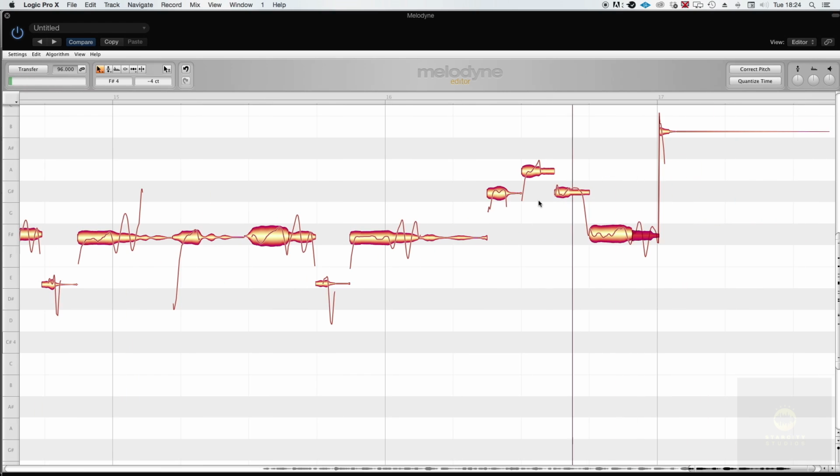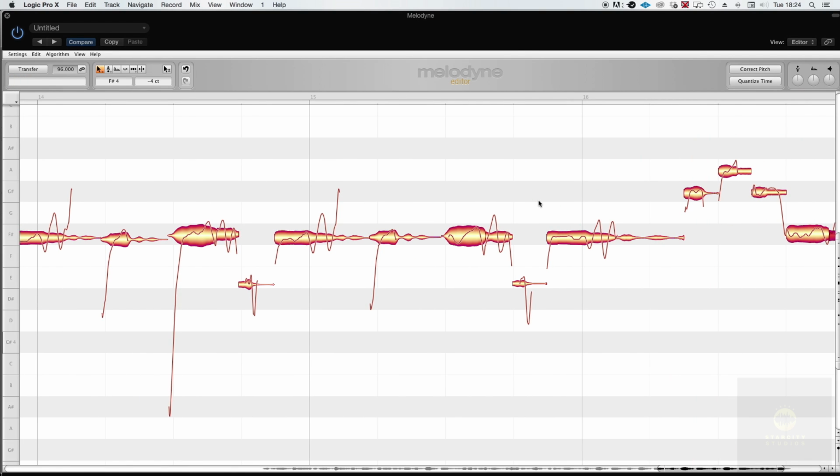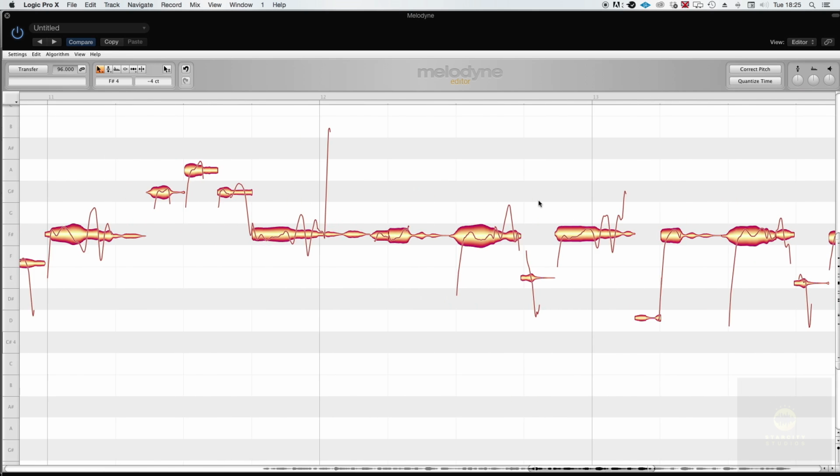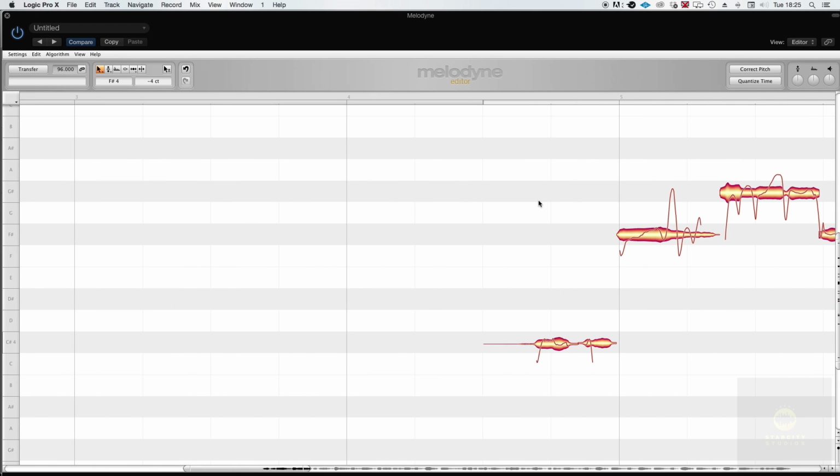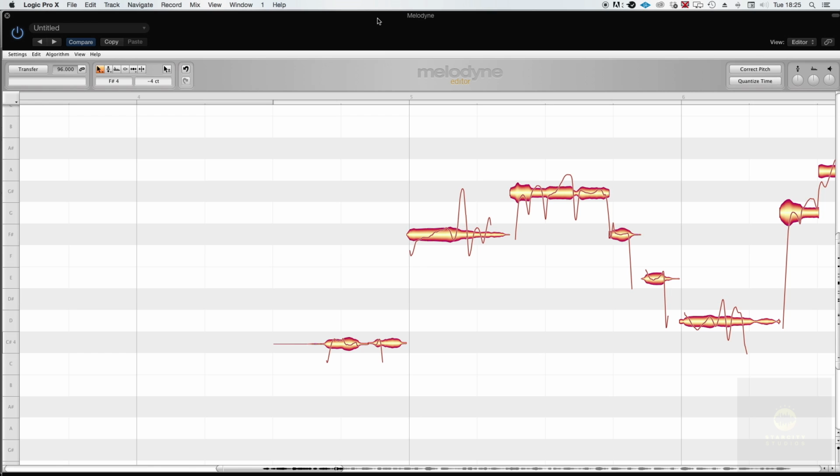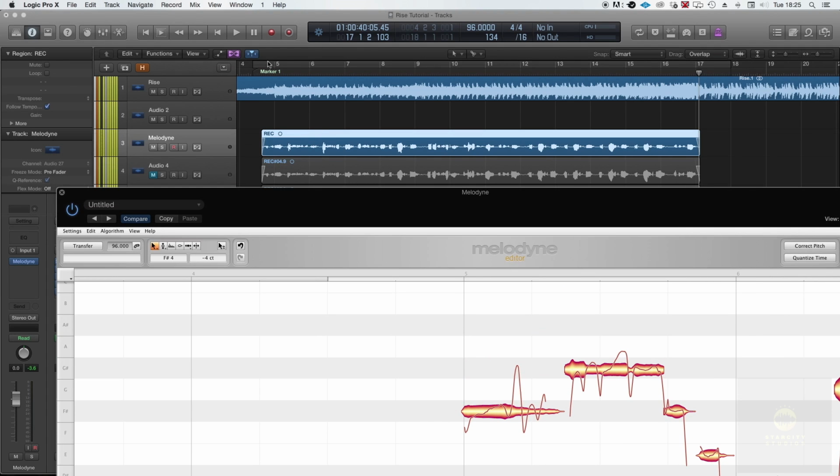Okay, cool. So that's pretty much the moving of the notes one by one as we've gone through. But now we need to go back to the beginning and really start to look at some of the other editing tools which are going to make this slightly easier for us to make this vocal clean. Okay, so let's go back in.